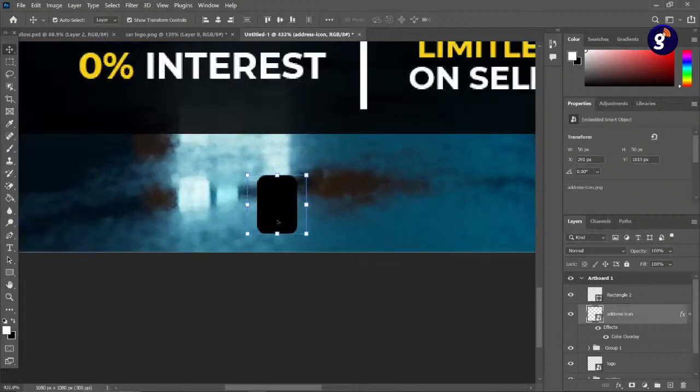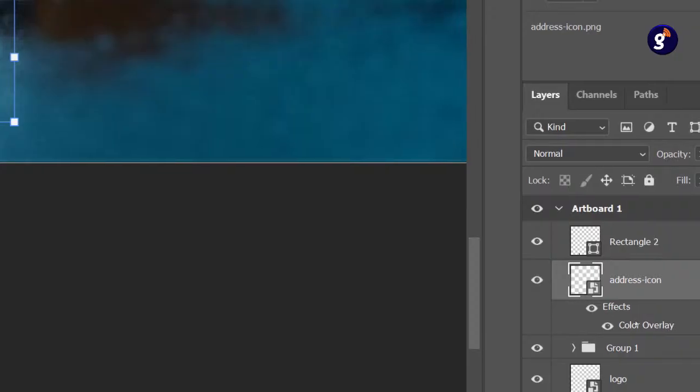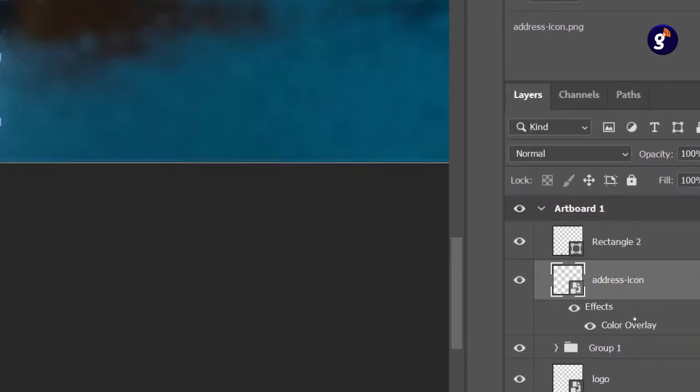Now you see that the address icon is beneath the rectangle. Now, the reason for that is because, like I said before, Photoshop works in layers, right? So you can see that here, the address icon is beneath the rectangle. So what I need to do is just to click the address icon and drag it right above the rectangle.